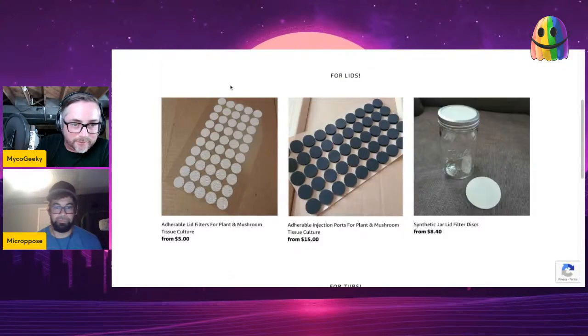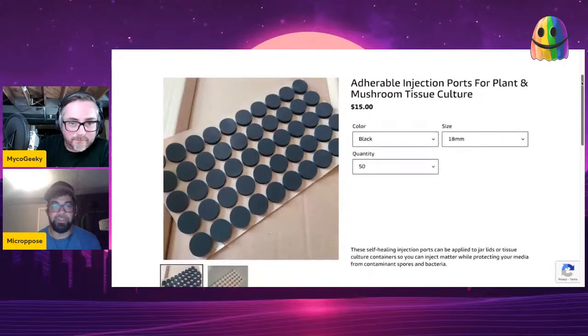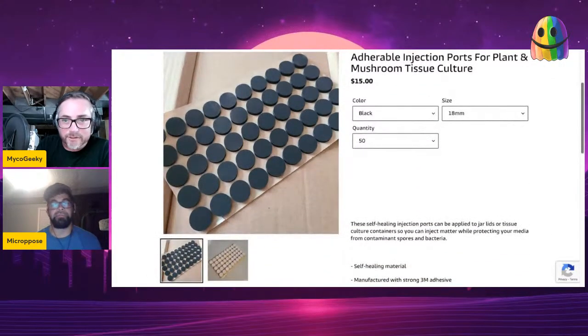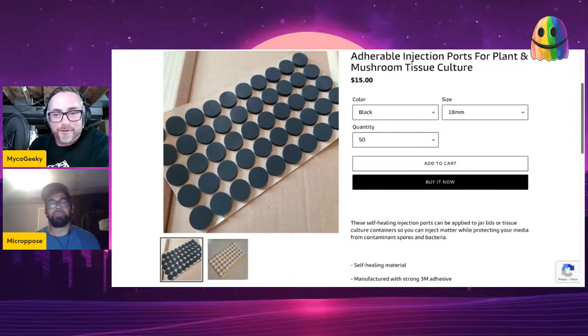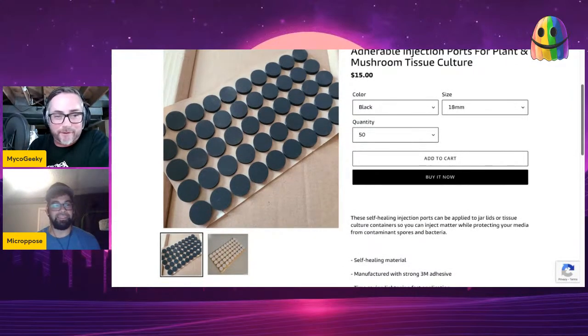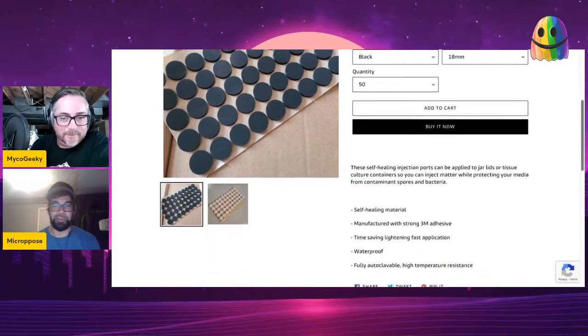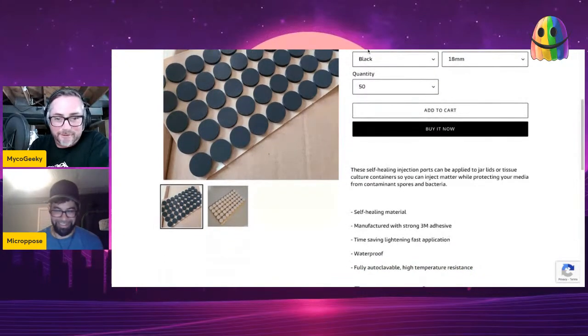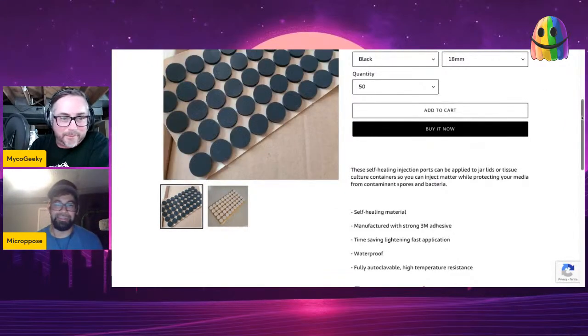Moving on. We're going to do some other stuff here. Okay. Look at the whole thing pulled up. All right. Adherable injection ports. I heard somebody before this, they called them SHIPs, self-healing injection ports. It took me a minute to figure that acronym out, but I liked it. Yeah. It took me a few months to figure out what people were saying. You're like, what are you calling my product? Tell me. Pieces of ship. Pieces of ship on top of the lids.